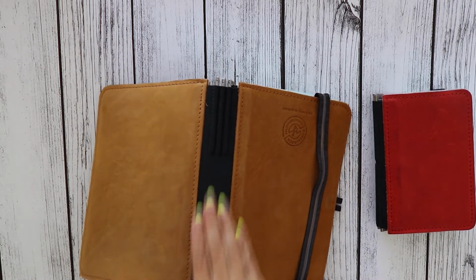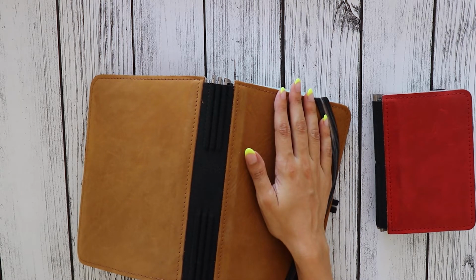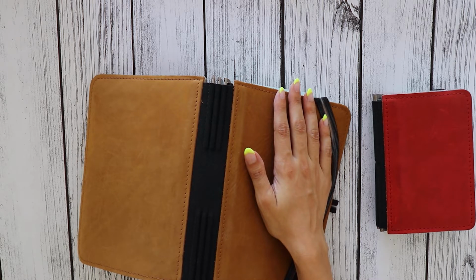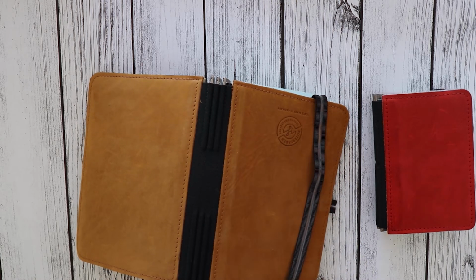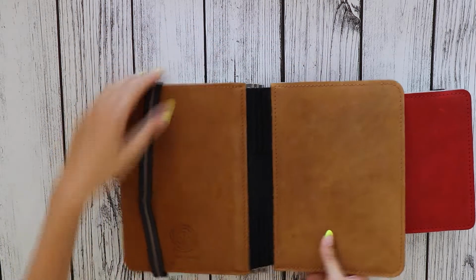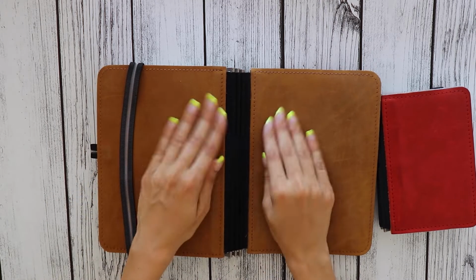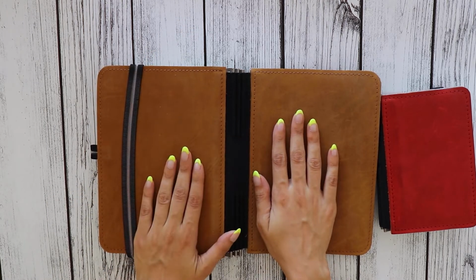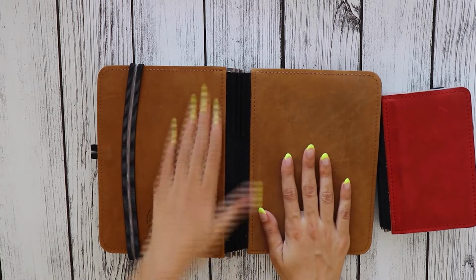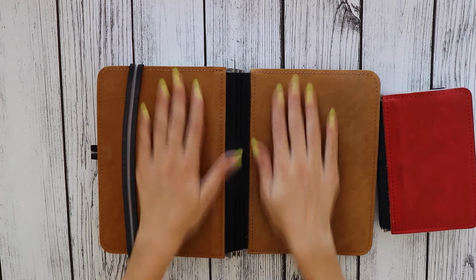I mean, I'm impressed about how well this is looking. I think I've had this for a year and a half maybe, close to 2 years. I would have to check my previous video to give you an accurate date, but it would be close to 2 years. The leather on the front has patinaed a little bit. It's kind of like a suede cover. This is pure joy to the touch, guys. I love holding this notebook, just pure joy, love this.